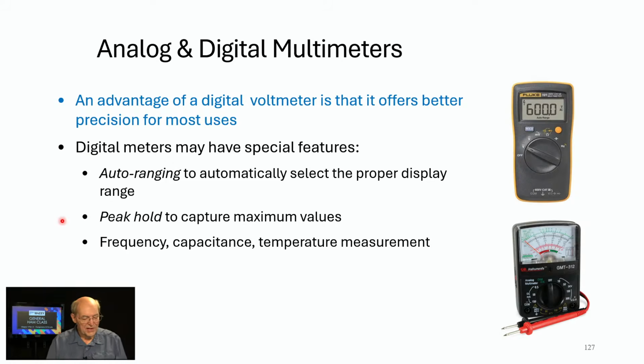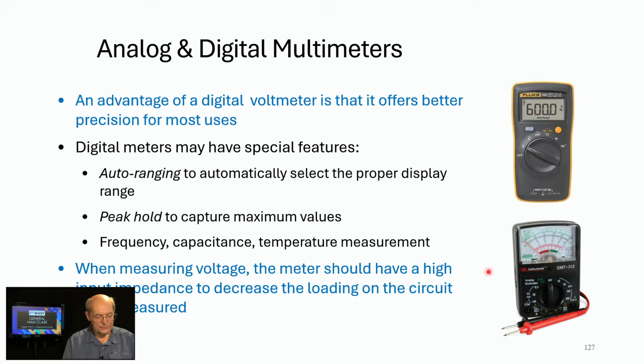And digital meters can have some really cool features. Auto ranging, you don't have to set 1.5 or 30 or 1500 volts. You know, this knob here, none of those numbers exist here. You just set it to AC voltage or DC voltage and it'll automatically find the range. Peak hold is a nice feature on some meters. And some of them will measure frequency, capacitance, even have a temperature probe on them. So some more differences between the two.